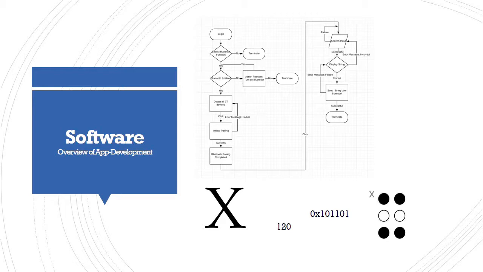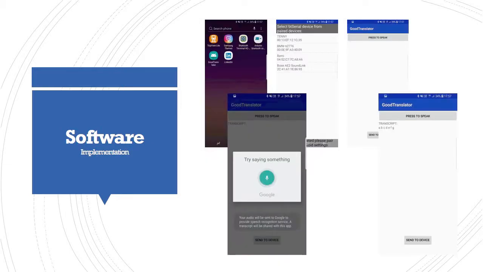the Braille device. On the Braille device, the AppMan chip will convert the character into its ASCII form 100, which is mapped by a special function to the 6-bit binary number 101101 and finally transmitted to the solenoid, which will display the corresponding pattern. The layout and functionality of the phone app is shown on the screen. And now we will demonstrate the project.